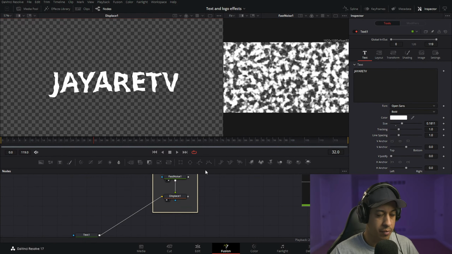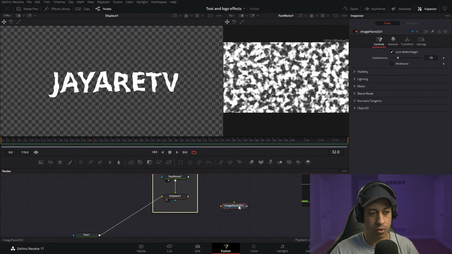There's a couple different things you could use, but this is typically what you would use. This is an image plane, right? So it's going to be a flat plane in 3D space, and you're going to use whatever you made in 2D and put it on as a texture. So you would just simply bring this over, and then we could grab a camera and a renderer, right? So the camera is what would orbit, and then we have a renderer to dictate all of the parameters and stuff. Obviously you can't see anything here, so we would look at the 3D. So there it is in 3D space, and that'll pull back the camera so we can actually see it in the camera's view. So that's how I would do that.